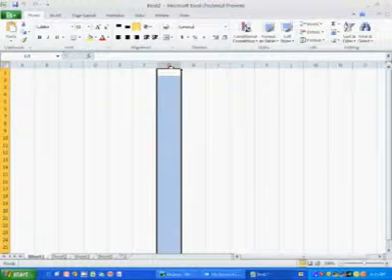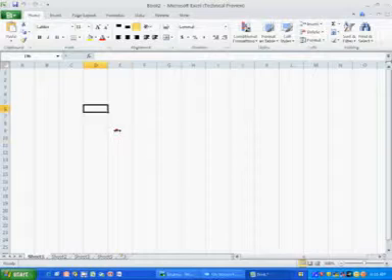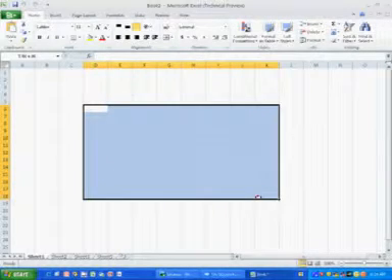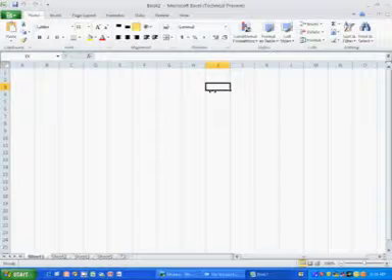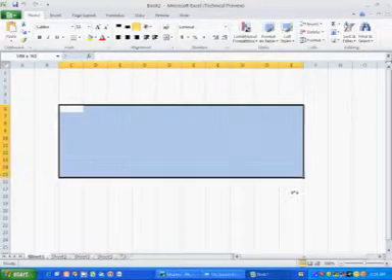Now, I click on the column header. It blocks all the rows from row 1 to row number 1 million and over. So that's a range also. Now I block and drag like this; this is a range. I told you that a range is two or more cells together. If I click here, this one alone is not a range. If I block like this, this is a range of 4 cells. I click and drag like this, this is a range.